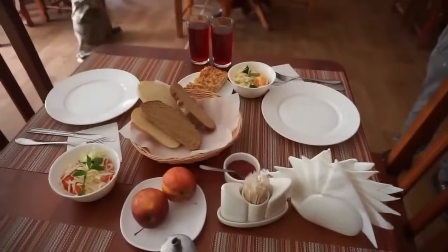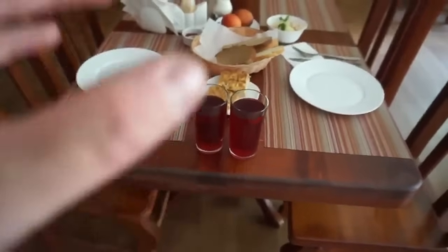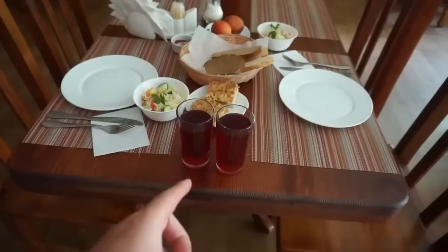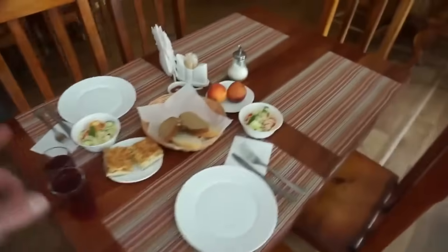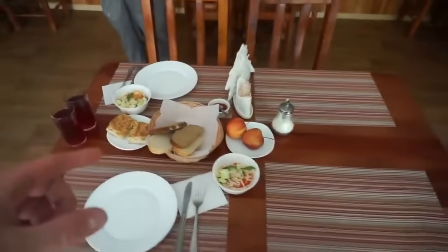And here we go. This is the lunch. This is what I've been looking forward to. Also, the one thing that I have been looking forward to the most is this compote. Ever since I came to Chernobyl the first time, this is the best drink that you can get. My favorite drink, and I'm so looking forward to having some. Luke's never had some, so I'm looking forward to seeing his reaction as well. But now, guys, it is time to eat, and I will catch you guys back outside when we continue the tour.